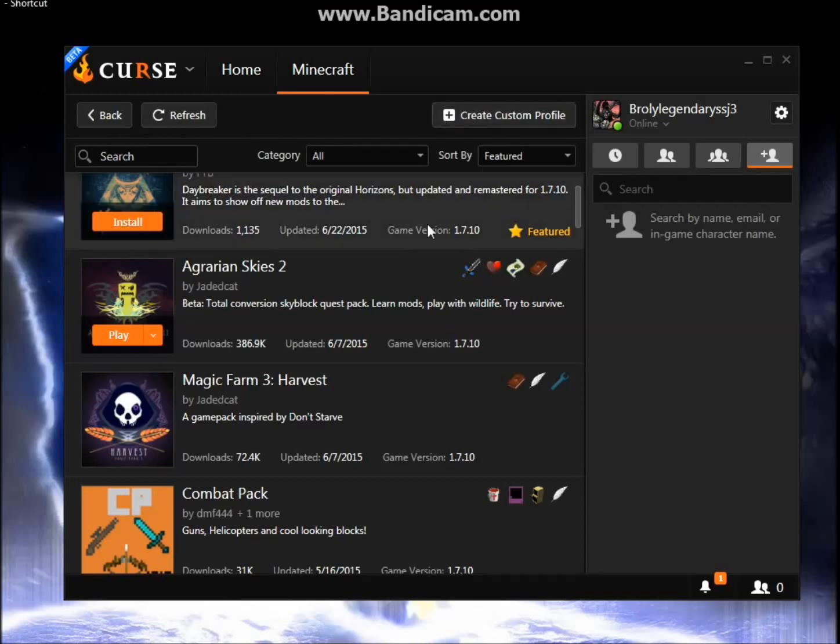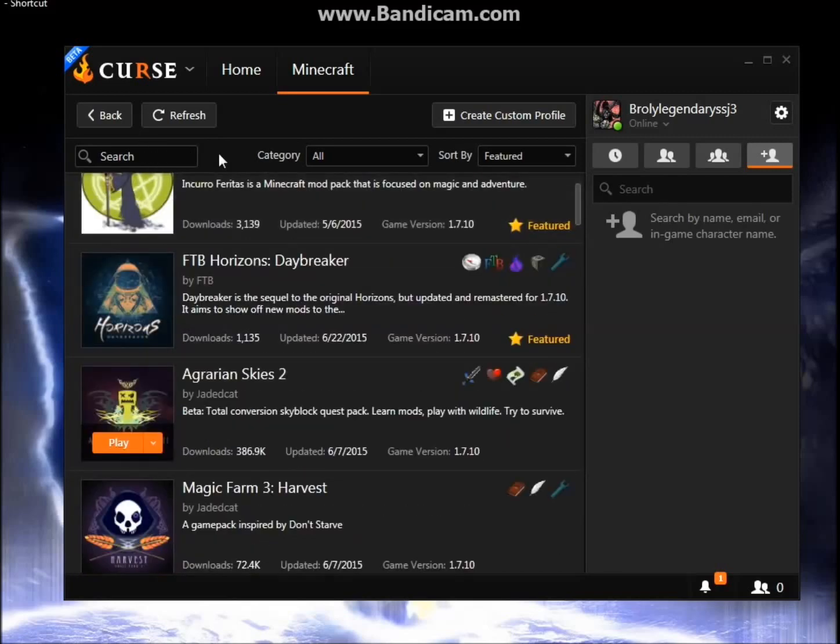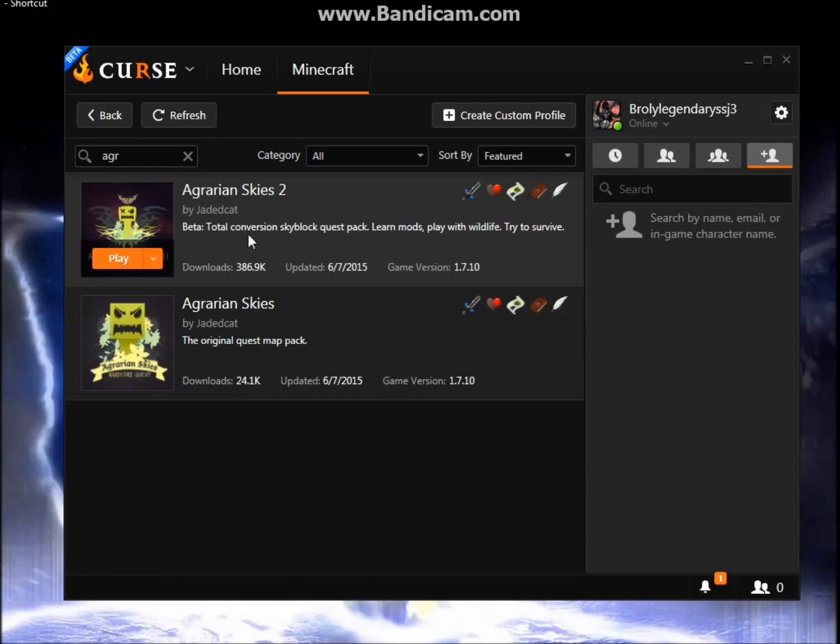Alright, I'm going to show you most of these tabs. Right here's your search bar. If you know the name of the mod pack, you can search it up. Let's say Agrarian Skies. There's Agrarian Skies 2 and Agrarian Skies 1.